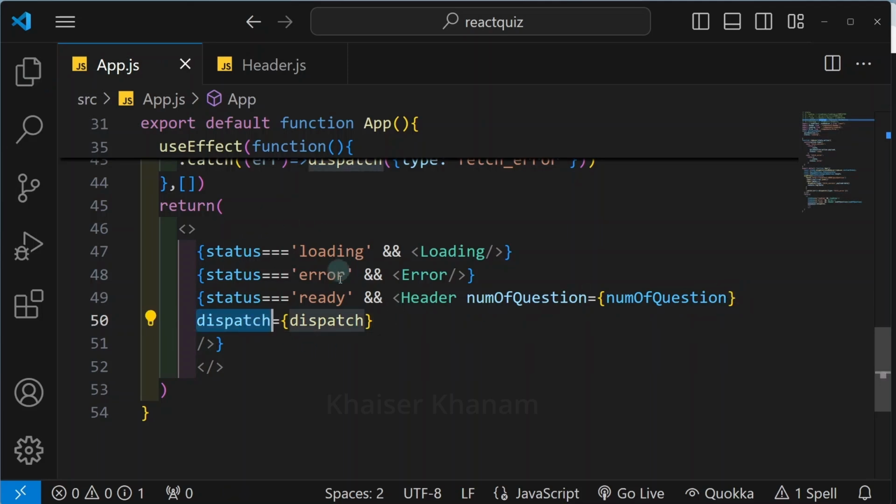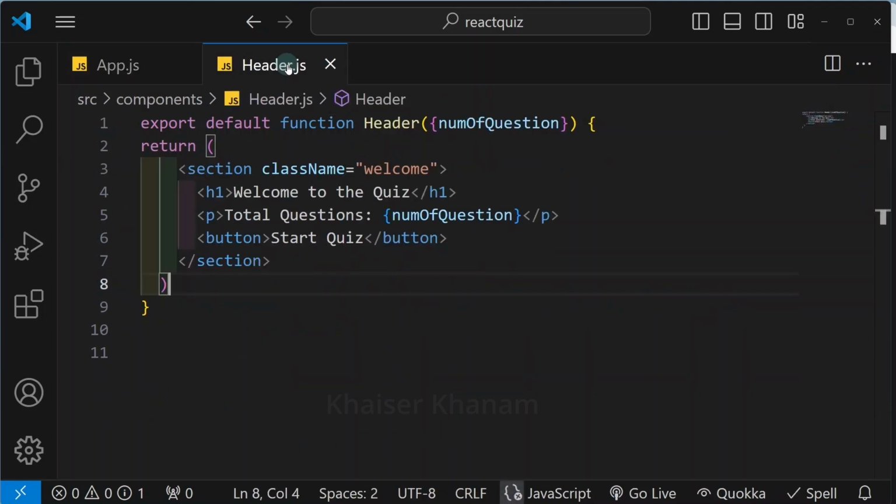For this you can give any name, but inside this we are passing our dispatch function. And inside a prop we can pass normal values as well as functions. Now this header component has access to dispatch. So what we have to do? We have to accept the prop inside this header.